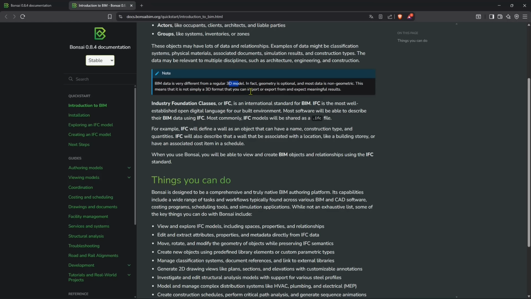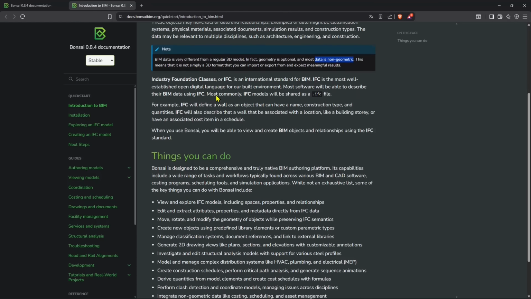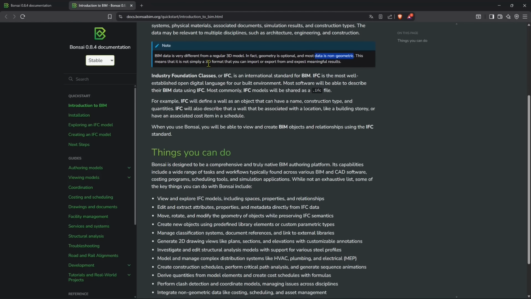Basically, you create a database of information that is not only geometric, but also non-geometric. And this will build, in a way, your project. So this is why it's called building information modeling. You are basically building information. You are creating a database. You are putting information inside schedules, inside boxes, that you can then recall anytime.